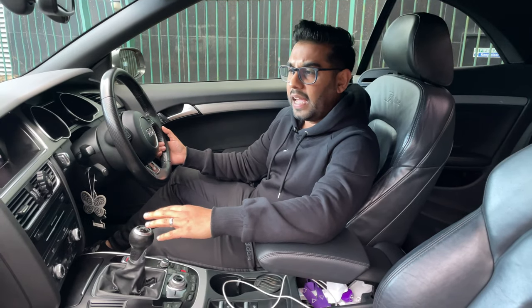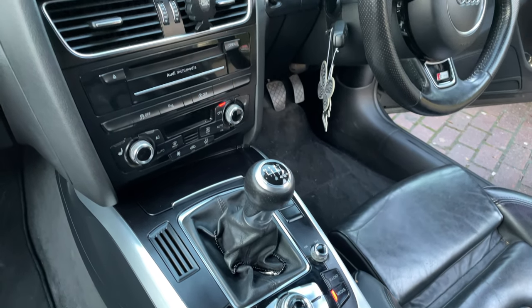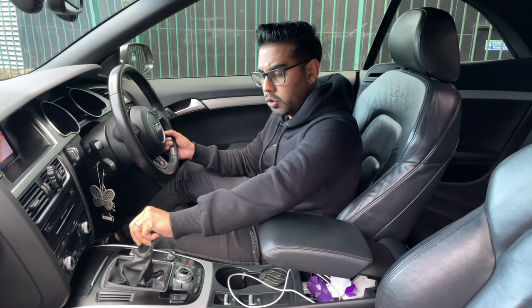So it's my job to talk about the inside of this car, as always. Inside, it's typical Audi — quite luxurious for the A5 model. Obviously you get more in this car than you would in the lower end models. Talking about the gear knob — very good, it just feels really solid and sturdy. The steering wheel is leather and very sporty, with a good thick feel that gives you that sporty effect.